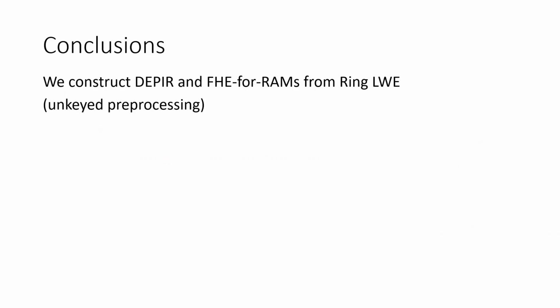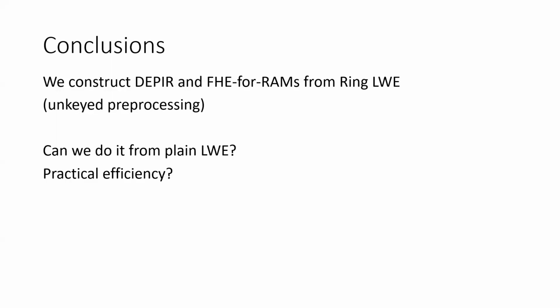So far, Ethan's talk and my talk cover all the new ideas and the main contributions of our work. We constructed the PIR and the RAM FHE from standard assumptions and the preprocessing. Like Ethan told us in the previous talk, the preprocessing is necessary to work around the lower bound. And our preprocessing is the best we can hope for, in that the preprocessing can be performed by a potentially malicious server. There are open questions, like we have discussed, the practical efficiency and whether we can bring in other assumptions.